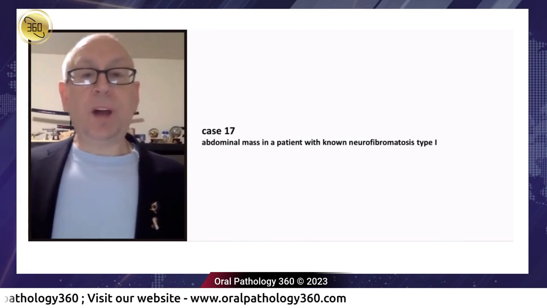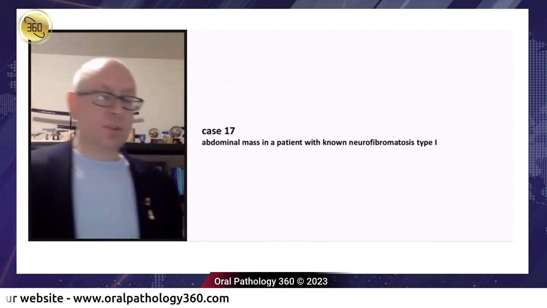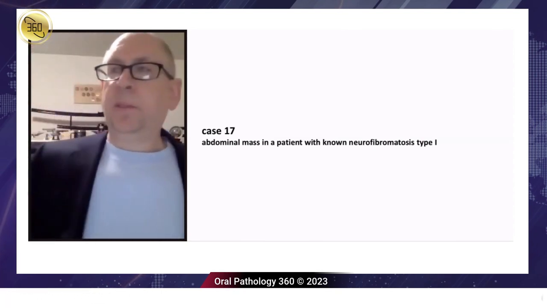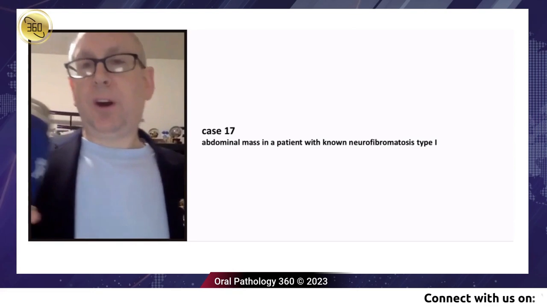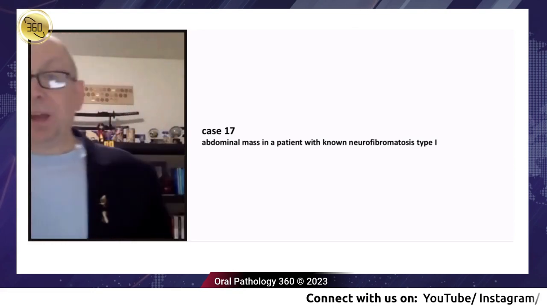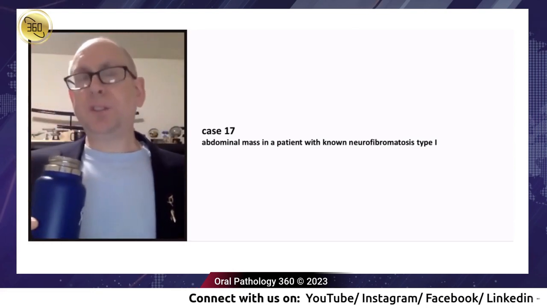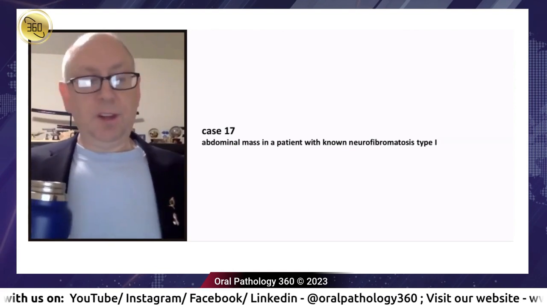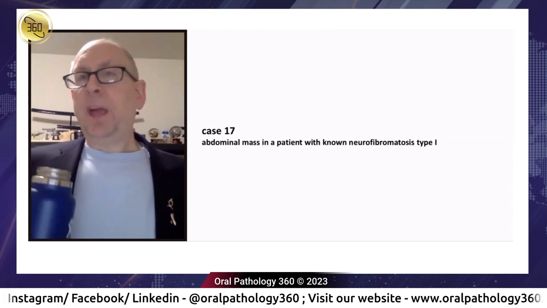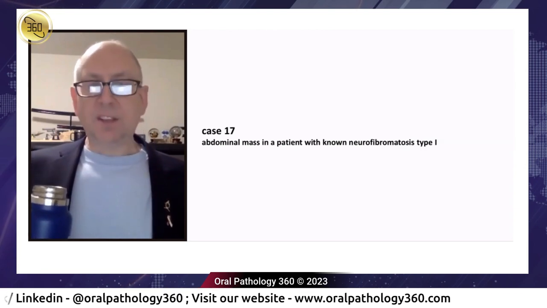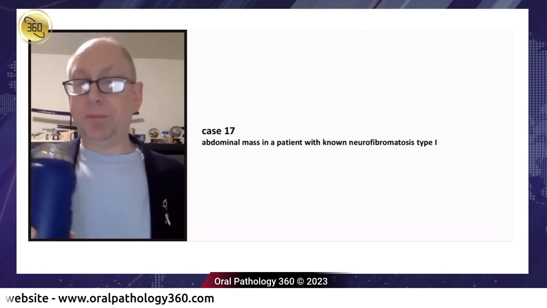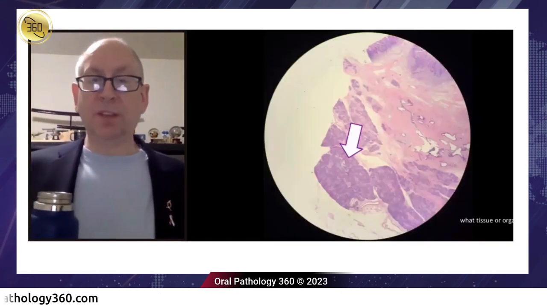Okay, so I'll show you one more abdominal mass. And this was an interesting case. The reason I'm going to show you this case is an oral pathologist, 15, 20 years ago, and I saw the original slide. He was my instructor. He made a diagnosis of multiple oral mucosal neurofibromas. The patient got a neurofibromatosis case. So I want to show you why it's important as oral pathologists, if we lead to a neurofibromas case.